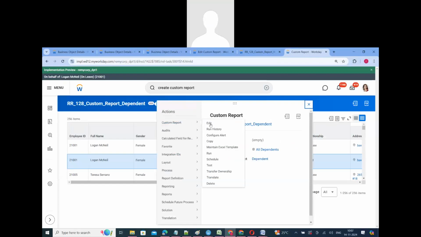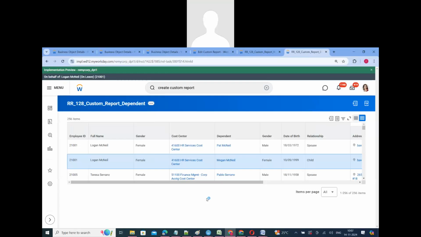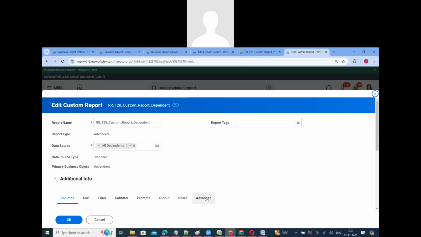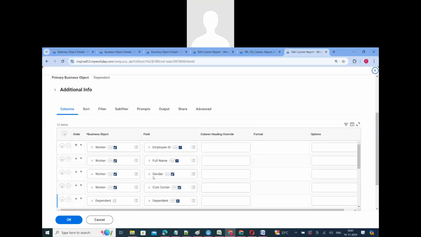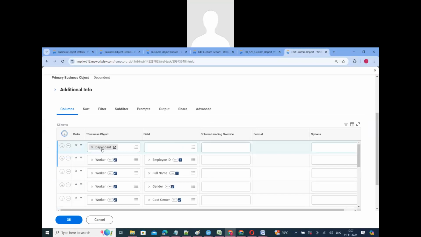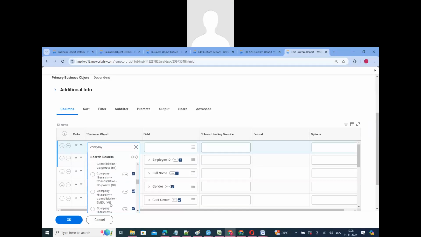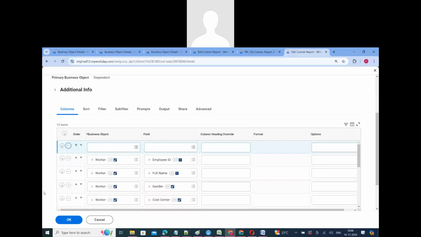Let's come to the dependent report. I would like to access the dependent's parent of parent. Who's the dependent's parent of parent? Company. Dependent, parent of parent, company. You can access it directly, right? Do you see the company anywhere? No, right? These are the different fields. I don't see company. It means it is not possible for that as well.